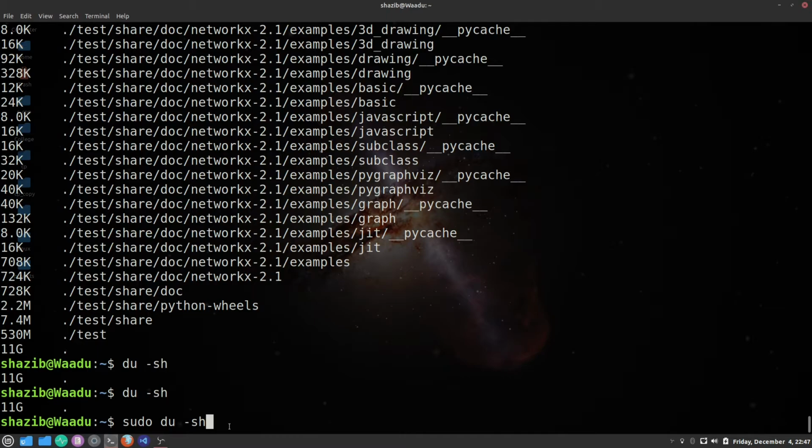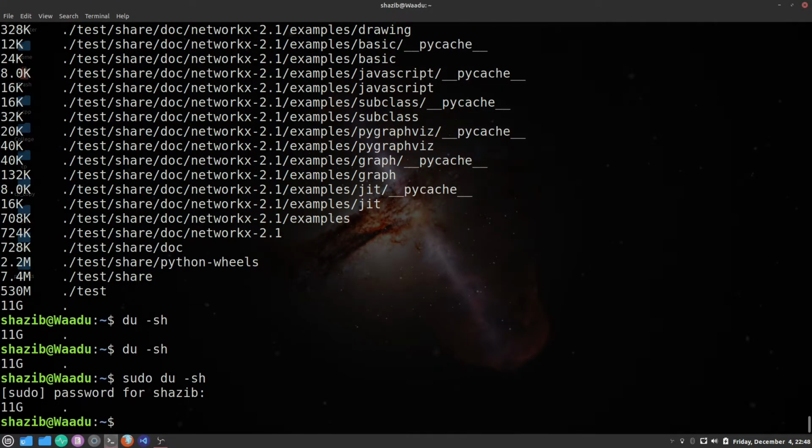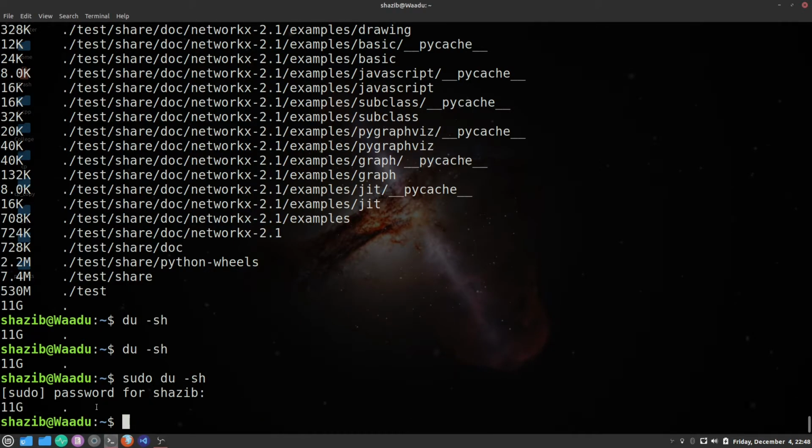And now if I press enter, in my case there was no error previously. So in your case, if you had such an error, cannot access the file, permission denied, it will ask you for a password, and if you provide it, it will give you only this output and not the warning, because you're accessing that file as the root user, not the simple user. So now you can access those files and you can get the summary.